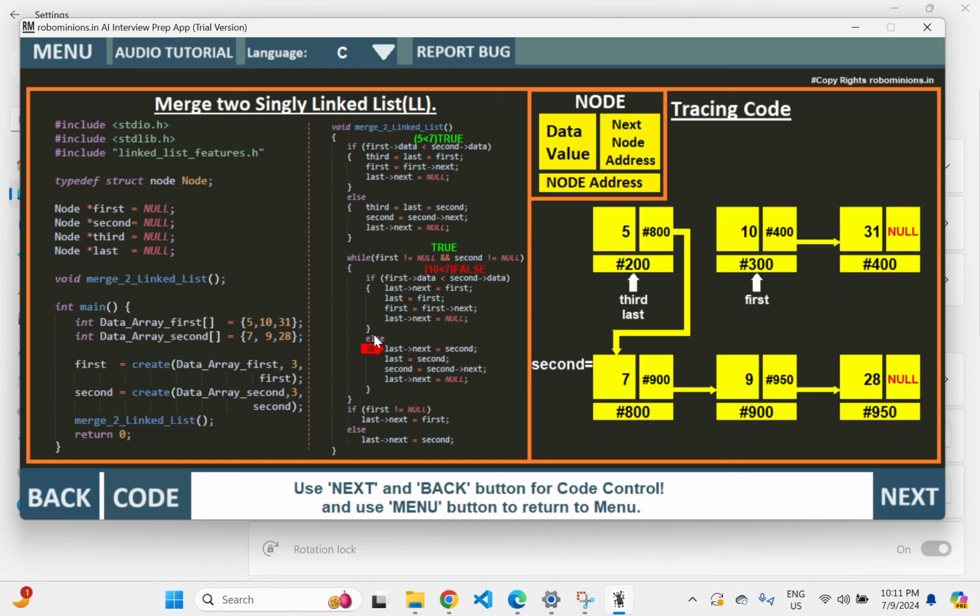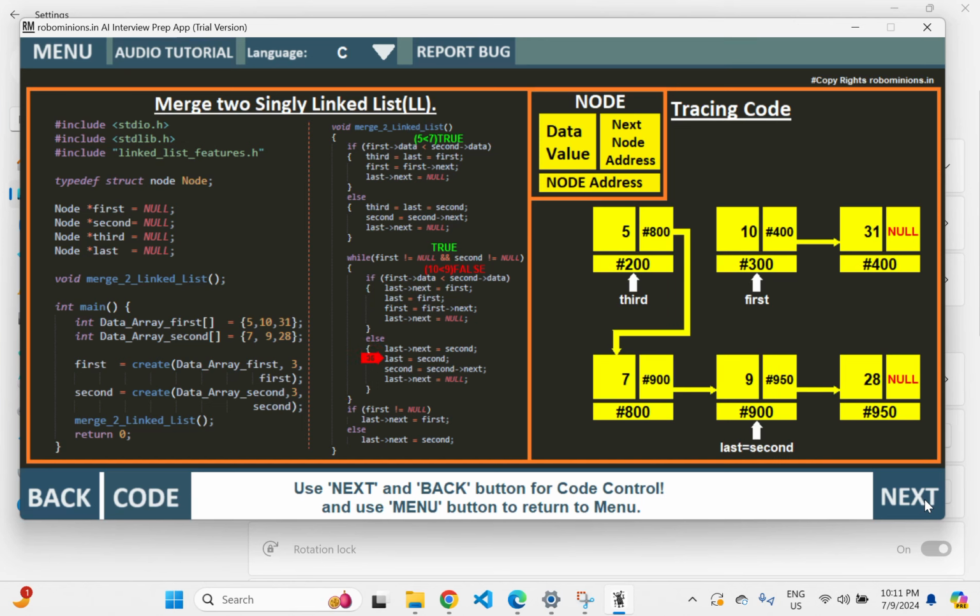The link is getting changed. Last next here is changed to last next equal to second. So 5 link is getting connected to 7, and the address of this node is 800. Node address is hash 800, and that hash 800 is getting assigned to last next. So that's how it works. So at every stage you can observe how the link is changing, how the code is iterating.